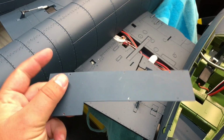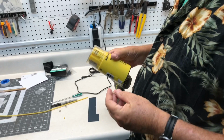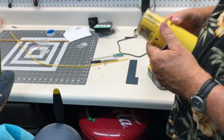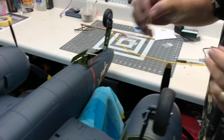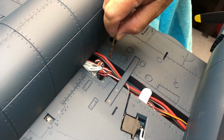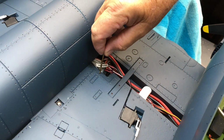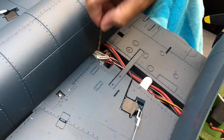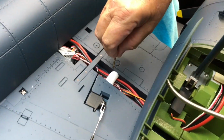All right, guys. By the way, we drilled this out using a 5/64 inch drill bit. Now I'm going to be using a 7/64 drill bit to actually clear out the holes to put the nylon in. You don't have to use a screw. You just have to clear it out a little bit. We've already drilled the hole in there, but now we're just cleaning it out. Okay, we'll be back in just a second when we get these holes done.